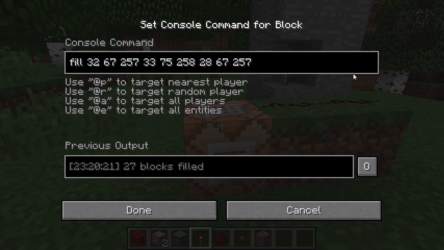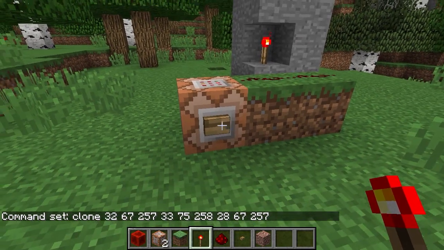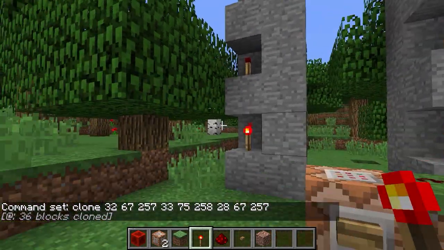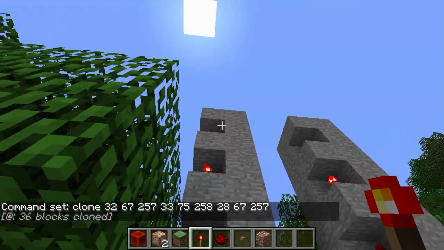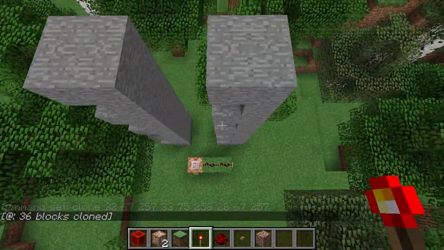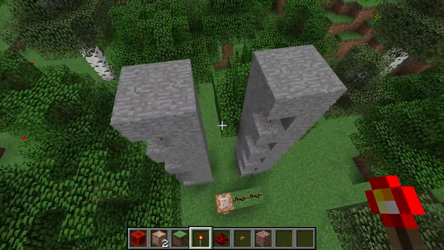And then we had mask mode and clone mode, but let's not care about those right now. They were in square brackets in the command output. So if you remember, that means that they are optional, so we're not going to put them in. And then the only thing left is to remember to replace the command, so clone, and let's do it. So we got an exact copy of our little decorated tower here, and it looks exactly the same, and you can use this to copy any part of the world to any other part of the world.